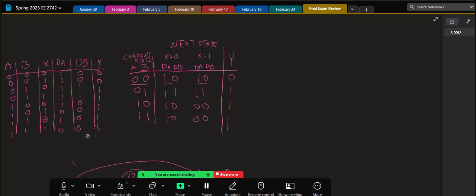Alright, yeah, I see my issue now. I wasn't thinking about how DA, DB weren't the inputs into Y, and so that messed up all the work I did. That's right. It's A that's the input and not the next one. The X did its work on the step before, and all you need to know the output is what state you're in. Okay, any other questions on this one? And if not, I'm going to stop this recording and move on to the other computer.